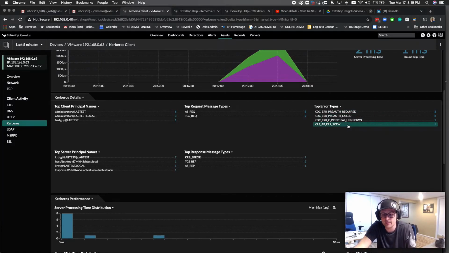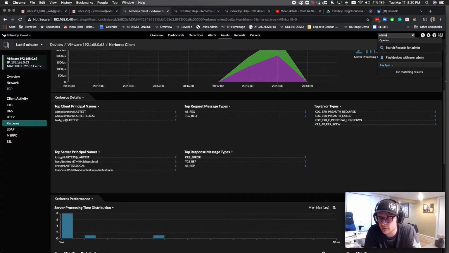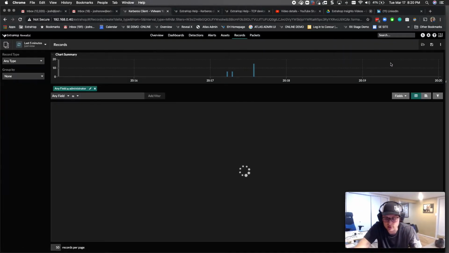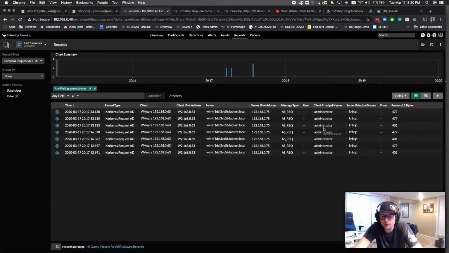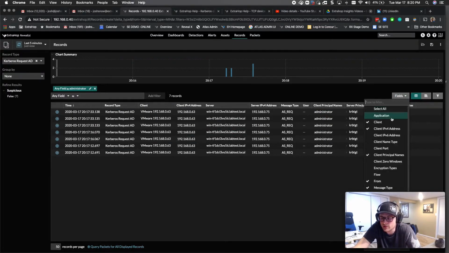It's very useful from that perspective, because now we're able to see there's a time skew error in this. This person's laptop may not be matched up to the DNS time. I actually fixed that. And then I actually had a pre-auth failed on that. For the pre-auth failure, I can go in and look at the actual client and server principal name and see the actual users associated with that. I can also just type in the user that's logging in. Hey, I'm the administrator, obviously this would be Josh or someone else, and I'm not able to log in. So you can go to their device and see what IP they're on, but you can also just look at what username they're logging in from, and you can quickly get the idea of what's going on.